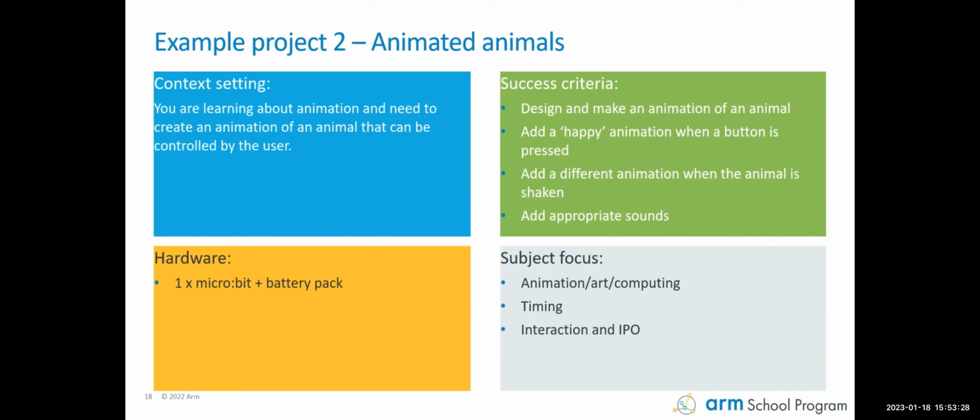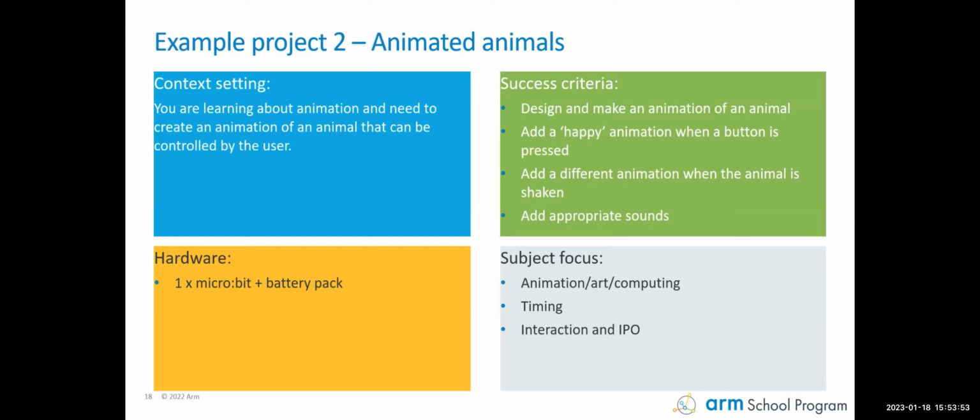And then after that, we can work out how to actually animate it. So there might be a default state of the animal moving or doing something. It's useful to keep this to two frames, which we'll see an example of when we look at the solution in a minute. But they can animate it and make it as complex as they wish. And some students will really get this quickly and do some quite complicated stuff. But you'll see this as they progress through this.